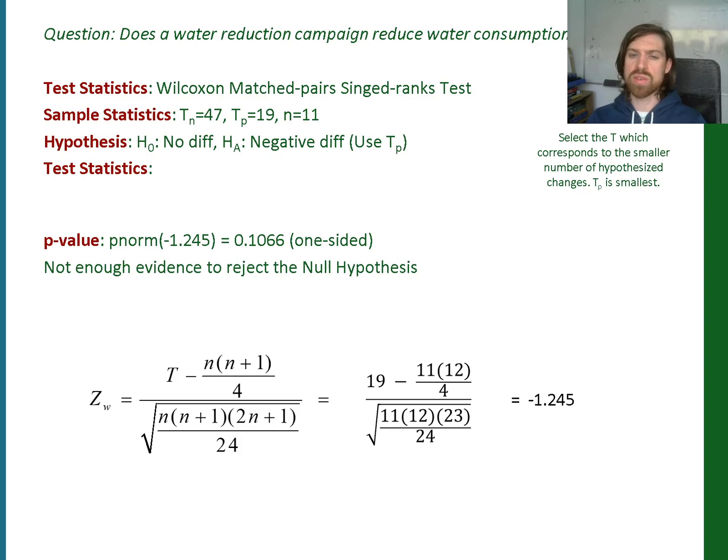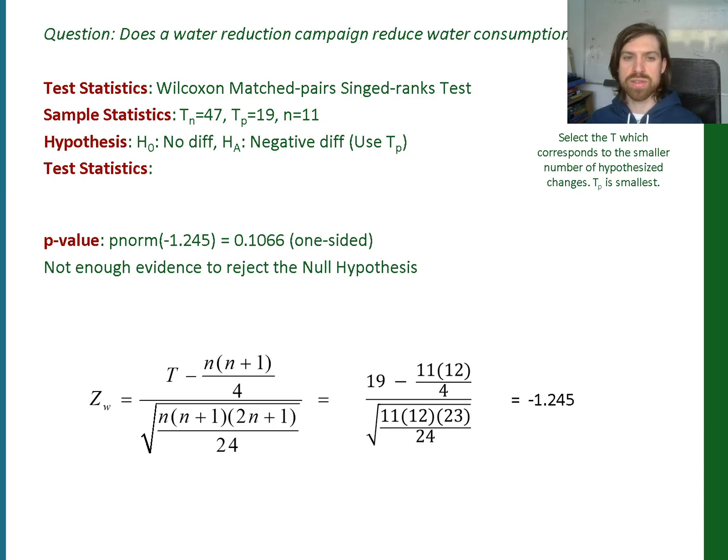Okay, so we've taken the amount of water that they each use at the beginning of the assessment period, and then we've gone back a year later and we've, after carrying out a water information campaign with them to help them understand how to reduce water, we've measured how much water they use. And therefore we expect that there's going to be a decrease in the amount of water consumed by these households.